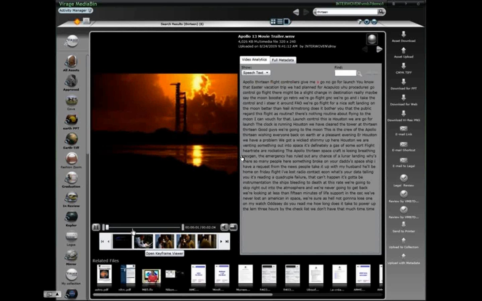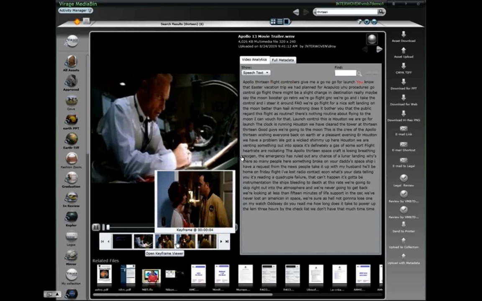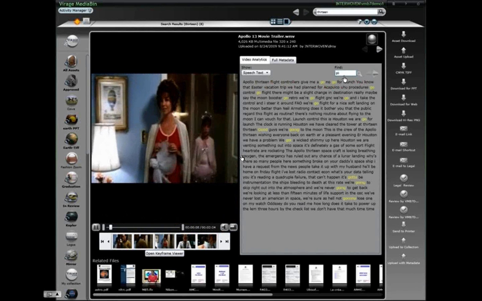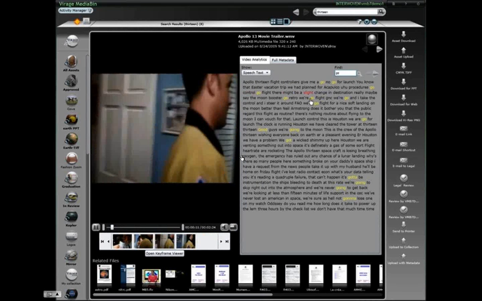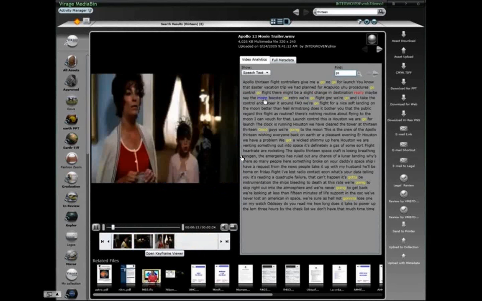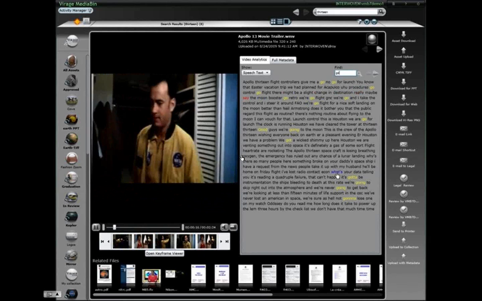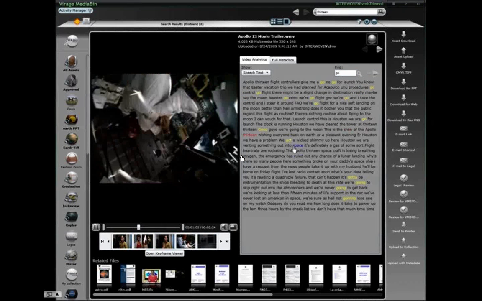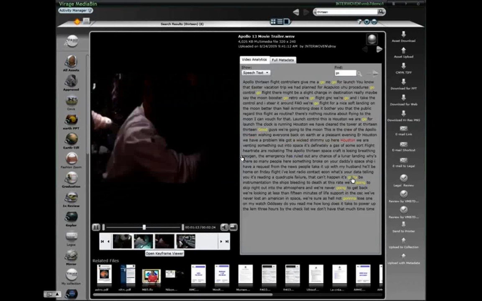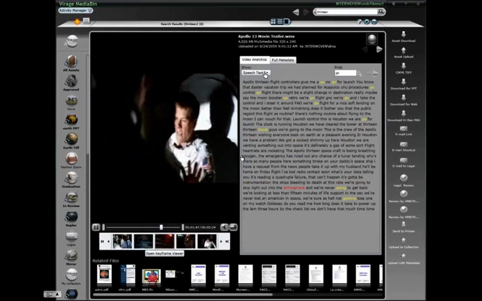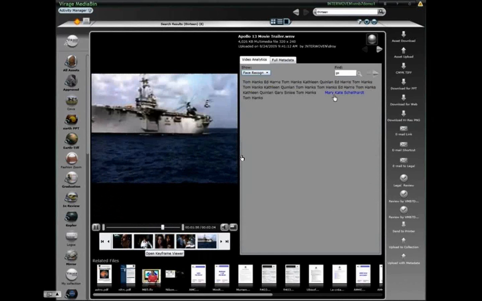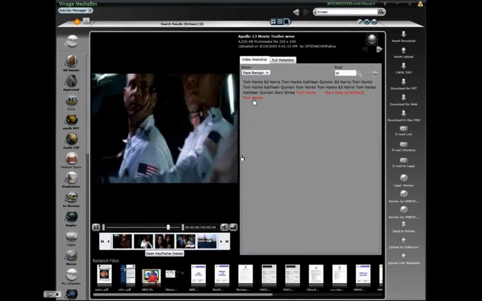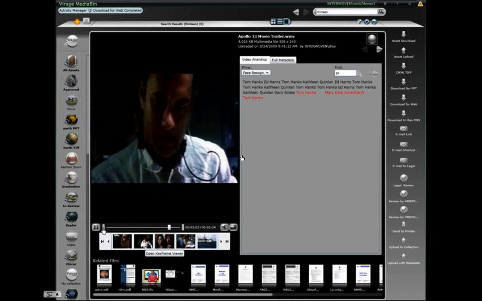All 13 controllers, give me a go, no-go for launch. You know that Easter vacation trip we had planned for Acapulco? Procedures, go, control, go flat. There might be a slight change in destination. Maybe say the moon. And everyone back on Earth, pleasant evening. We got a wicked shimmy up here. It's got to be instrumentation. Great, we're going to skip right out of the atmosphere. We're never going to get back. But we're looking at less than 15 minutes.